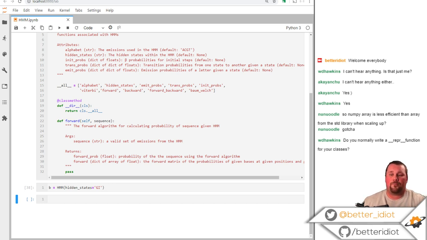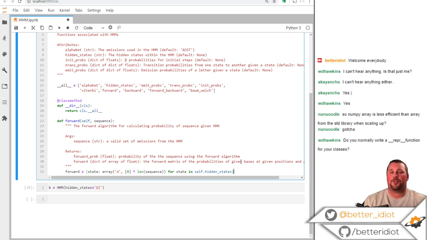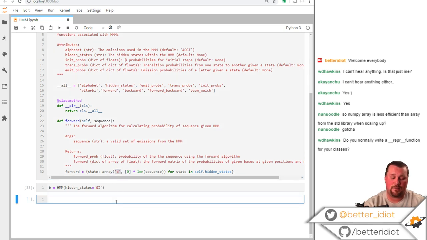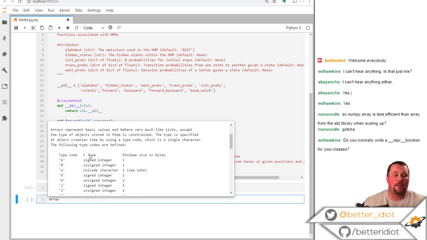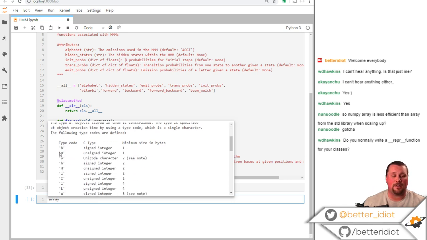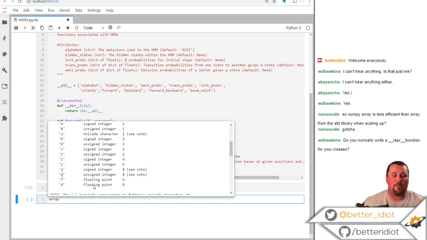Okay, so here is the first part of the forward algorithm that I implement. Now, this should work one-on-one with the way that was provided to the 529 students. The idea here is I'm going to go through all of the hidden states and I'm creating an array. Now, an array takes a specific identifier. So let's look at that real quick. If I look at array, it tells us what this type code is. And type code is us telling in C language, like here in Python, we're saying this is the type code and it refers to some type of data structure in C. So I'm saying it's a D, so I'm expecting it to be a floating point number, a double, D for double. So I'm expecting a double length floating point number. That's all.